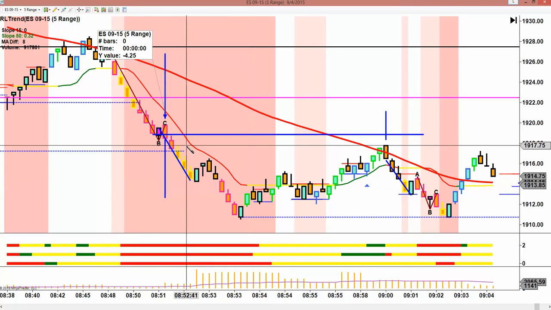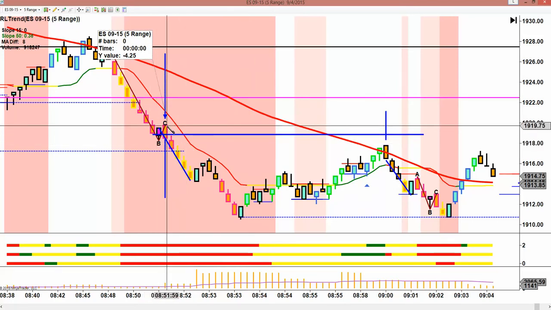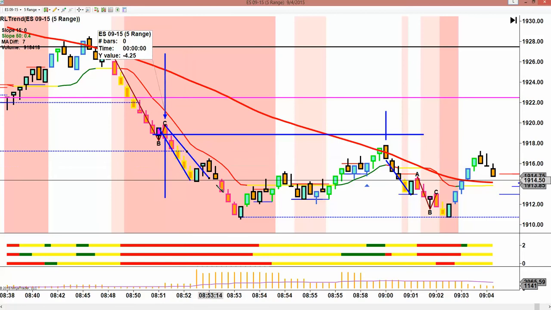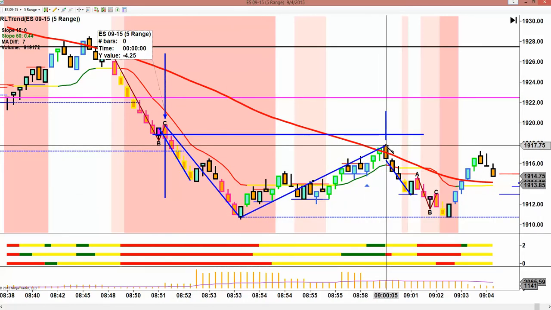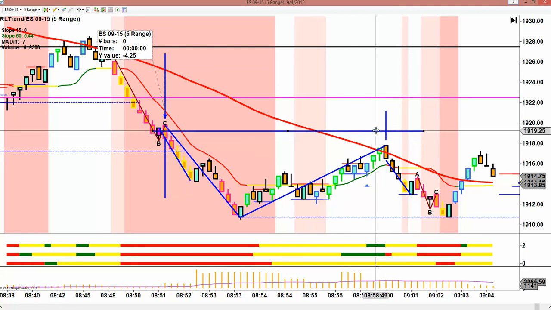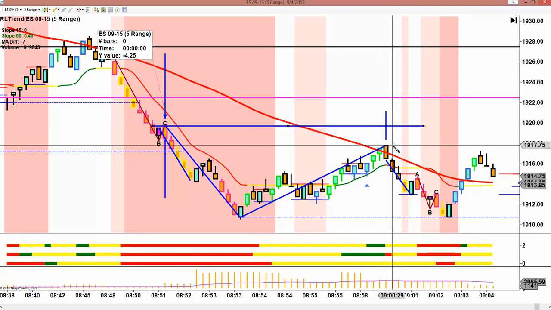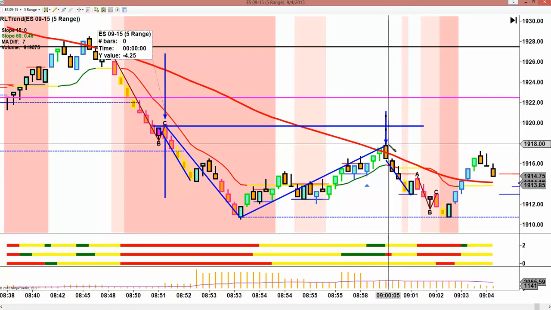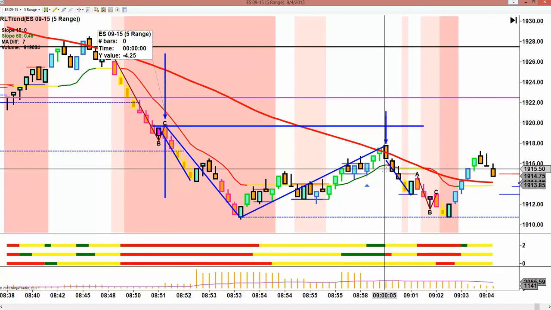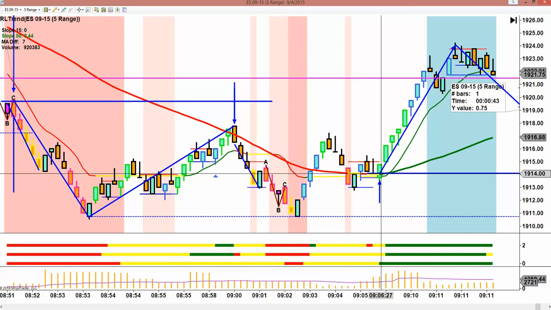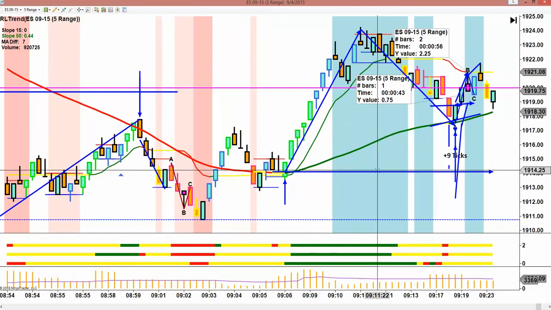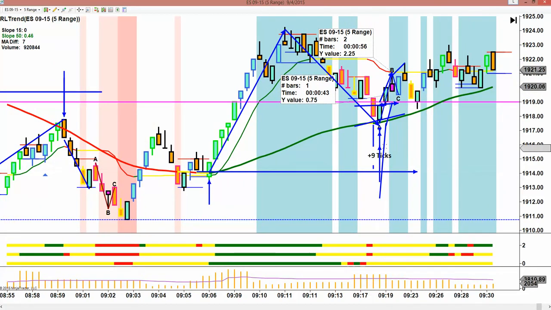But this became an area for a move to the downside, a move back to the upside, and a potential short here on a 70% retracement. I didn't take it, and I should have. There's no way to catch this move to the upside. This is just more of a breakout type trade. We don't ever anticipate breakouts.